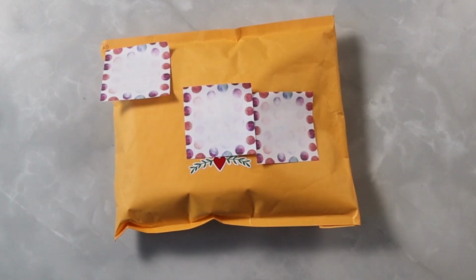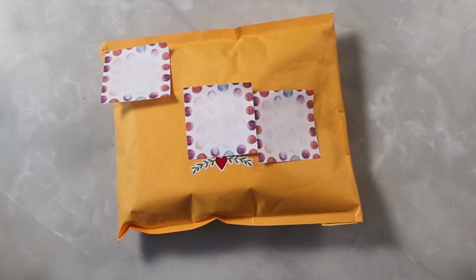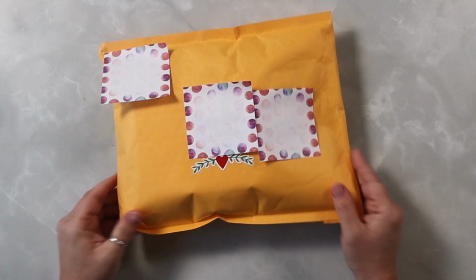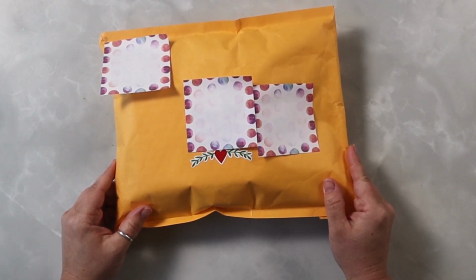Now I just gotta do 59 more because we had 60 people in this swap. Everybody sent anywhere between 10, 20, 30, 40, or 50 cards. This happened to be a 20 card swap, so I gotta do a whole lot more. I'm thankful I have this amazing new beautiful desk where I can lay them all out and see what's there. And I'm gonna show you what all the packages are looking like, how many I have to send back once I get them all finished.